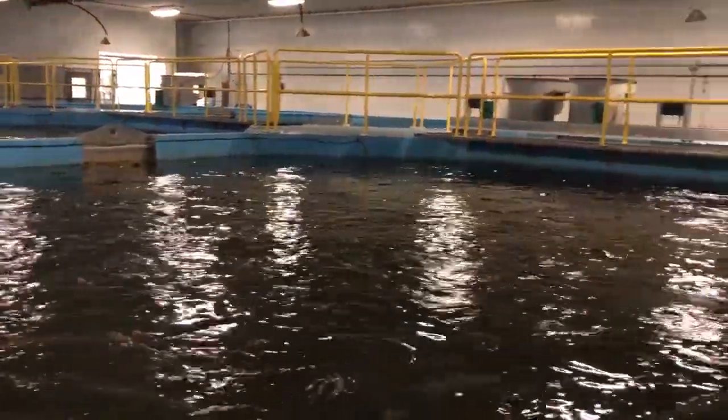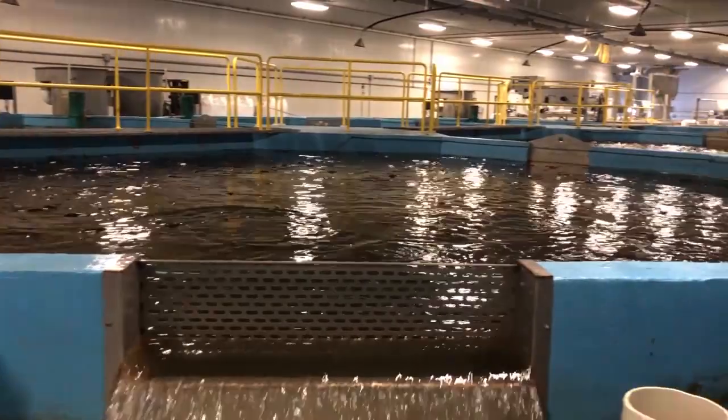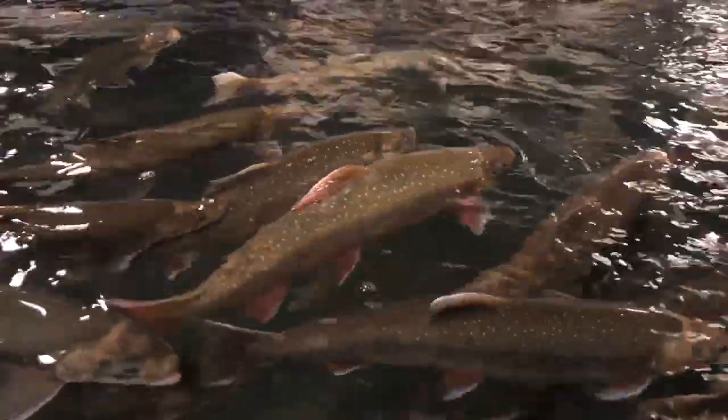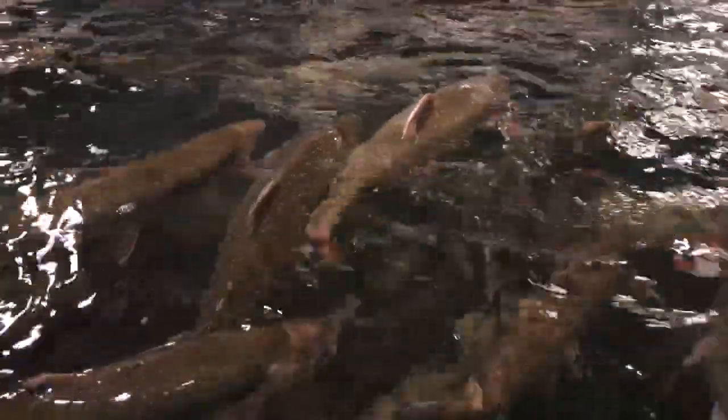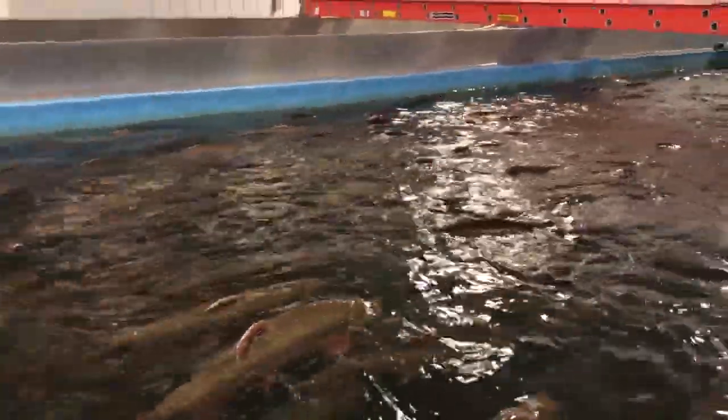The Ridgeland Aquafarm is truly a state-of-the-art facility and the only one of its kind in Canada. They produce a truly world-class fresh product, using leading-edge clean technologies that allow for the best environmental performance in the industry, while monitoring and maintaining a very high standard of animal care and welfare. They are truly setting the bar. It takes two years from a hatching fry to a full adult ready for processing. This is the final stage — these are the adults just before they go into the processing plant, having moved all the way from egg to fry through the entire facility.